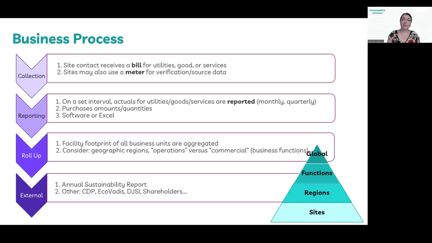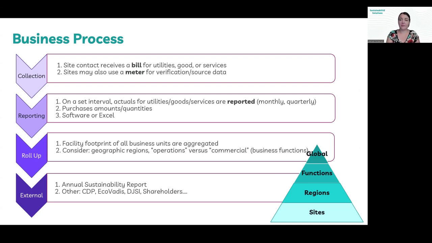That data gets transcribed from the utility bills into whatever system you're using to track. It could be a financial system. It could be software. It could be Excel. And I worked for a global company, 80,000 people, and we were tracking this in Excel. Now, there is more software out there today than ever, so I would definitely suggest going the software route to calculate your greenhouse gas footprint, but it can be done in Excel. And also the Greenhouse Gas Protocol has a great free tool that you can use just to get started.